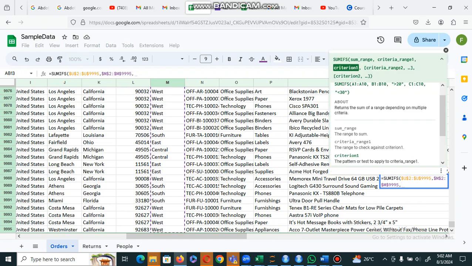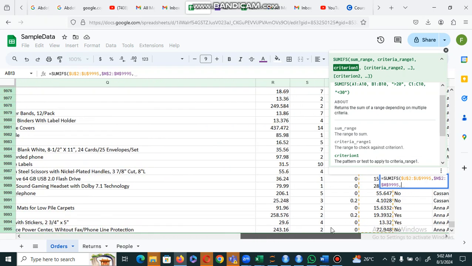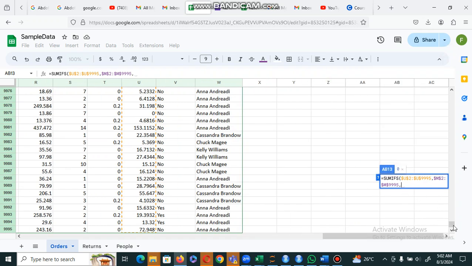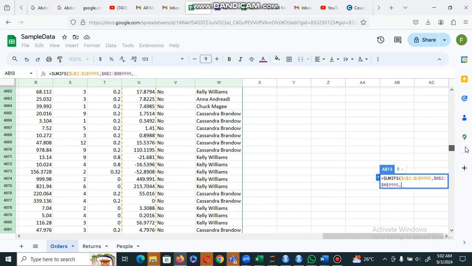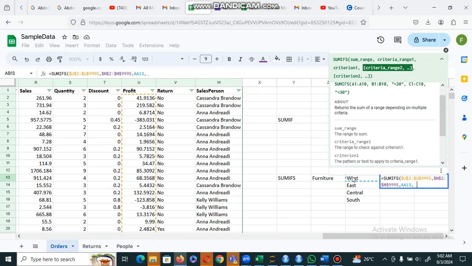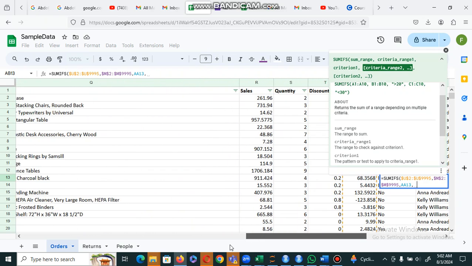I'll press comma. The criteria 1. What am I looking for in that place? In this case, I'm looking for west. So I'll click on this west, comma, the criteria range 2. That's the next thing, which is the column where I will find furniture.